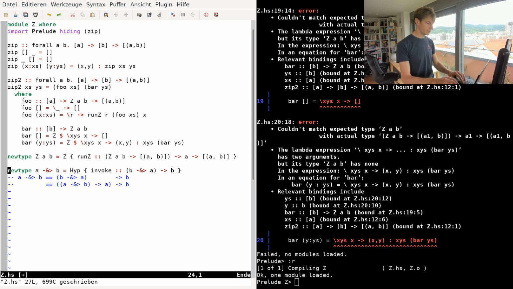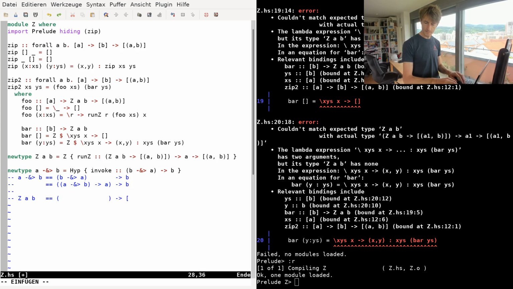Okay, what does this have to do with Z? Well, if we squint closely, unrolling this twice, this new type, we get something that kind of matches what we have here. So I claim that we can have ZAB, and that we can line this up with the above. So ZAB, well, we want to have, let's start from the right.